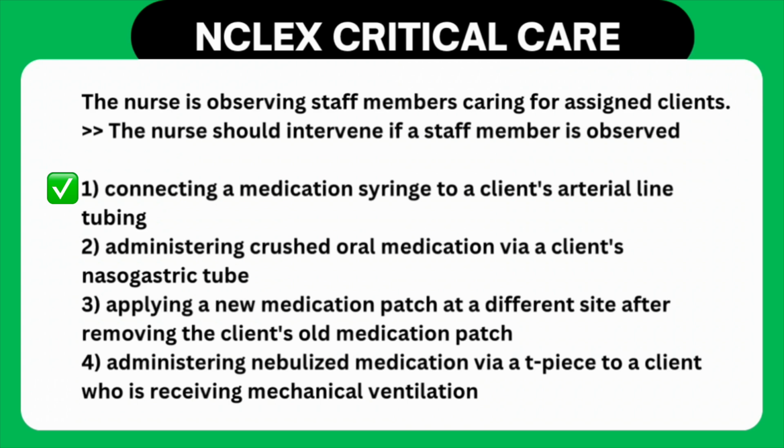Option 4 says administering nebulized medication via a T-piece to a client who is receiving mechanical ventilation. This is an incorrect answer because it's something we would do. A T-piece is an attachment that goes kind of on the end of the ventilator. It's a nebulizer essentially, but since these clients have an ET tube, we can't do it traditionally. So the T-piece is just the piece of equipment we use to give the neb. But that's totally safe to do and really great for our clients on the ventilator.